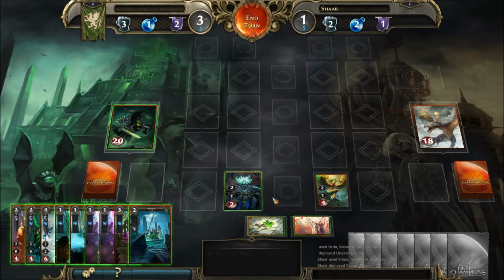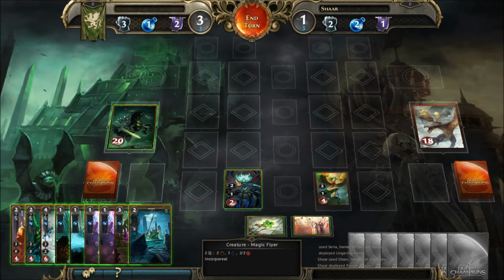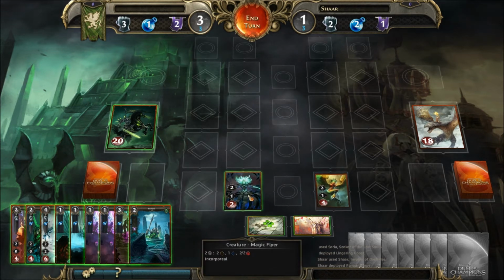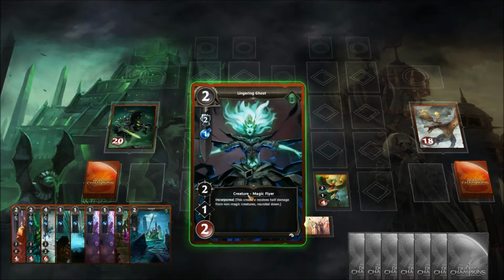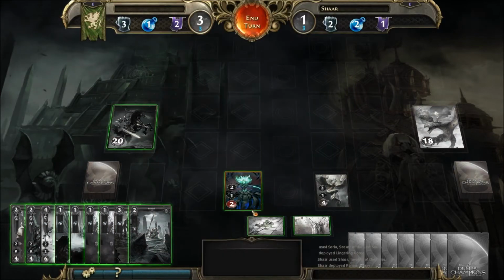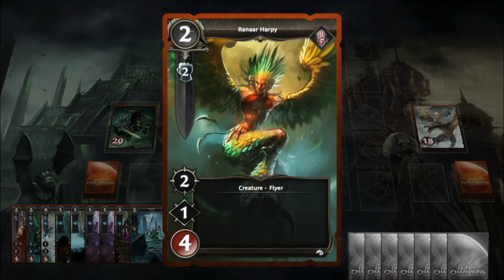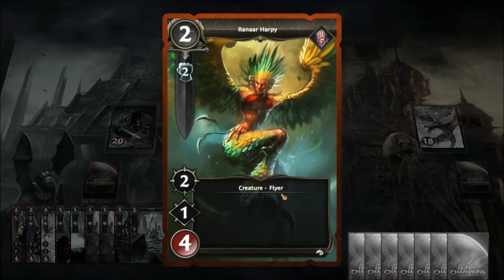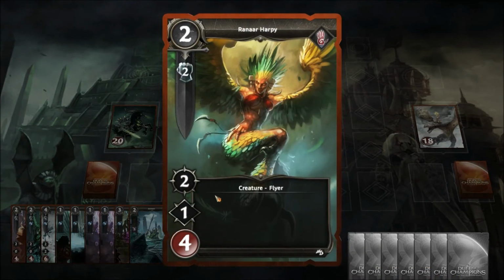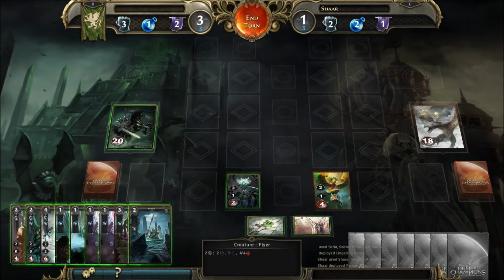Now, this Harpy has 4 health. If I attack with this guy, he's going to be at 2 health, and he will do 1 retaliation damage back to my flyer. Although, you know what? Hold on a second. He has this ability. Okay, half damage from non-magic creatures. So, this is not a magic creature, and you can tell because it doesn't say magic here. This is magic. So, 1 damage I'm going to take from him, rounded down, or half of 1 rounded down is 0. So I actually won't take any damage from him.